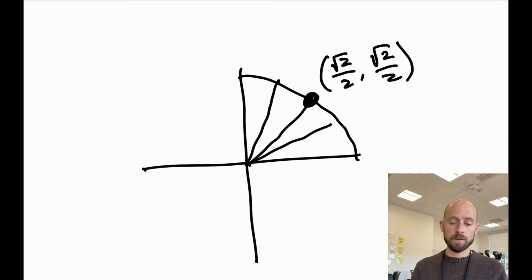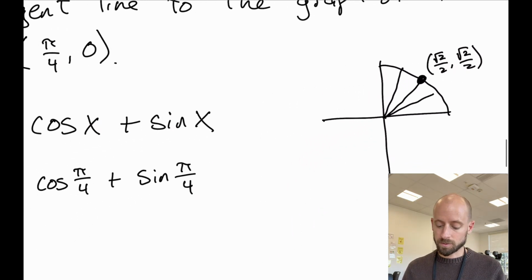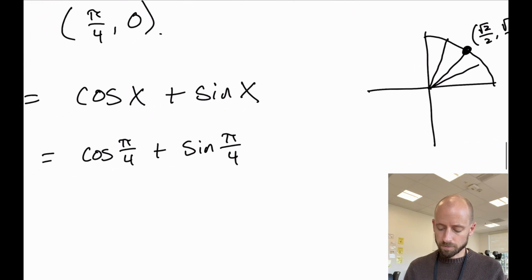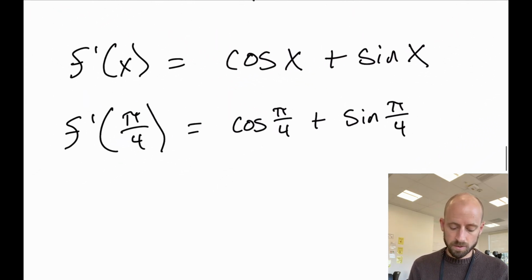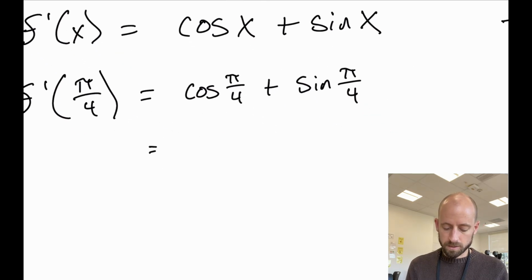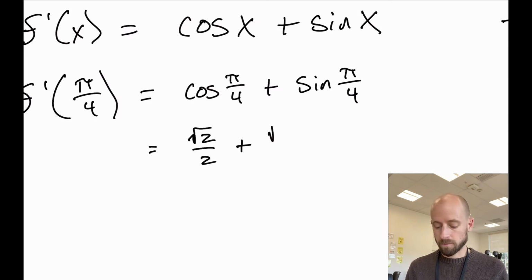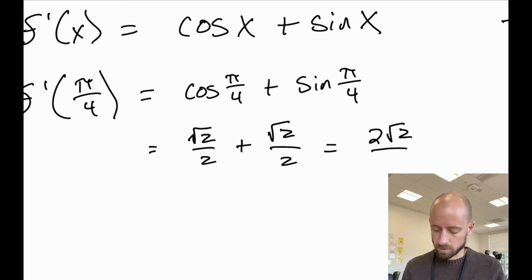All right, so you do need to have the unit circle memorized. Don't lose track of that. We are looking for the x coordinate for cosine, the y coordinate for sine. So cosine of pi over 4, we know from the unit circle, is square root of 2 over 2, plus sine of pi over 4 is square root of 2 over 2. How many square root of 2 over 2's do I have? 2 of them. So there's 2 groups, or 2 times the square root of 2 over 2. My 2's cancel, and I'm left with square root of 2.